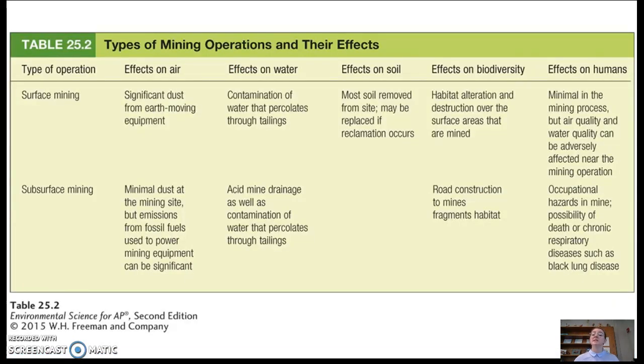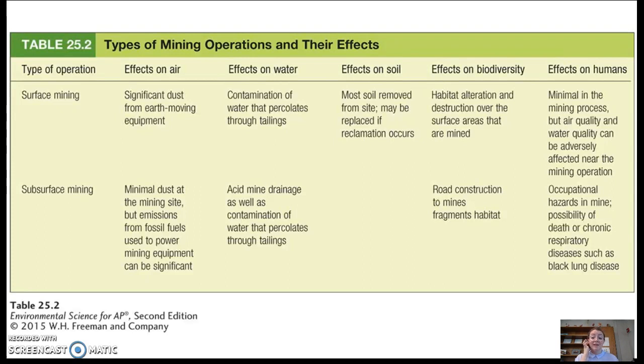So now that we know about these types of minings, we need to look at their effects. So this is an awesome table, wink, wink, that shows the different effects of surface mining and subsurface mining. So if we look here, surface mining releases a lot of dust into the air. And just from moving equipment. So they're pounding this rock, and it's definitely going to release debris into the air, and that's something that we can later breathe in.